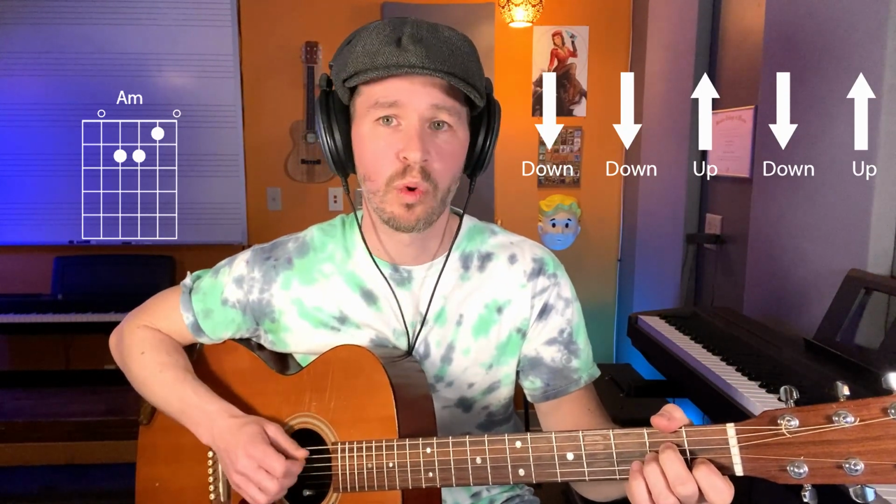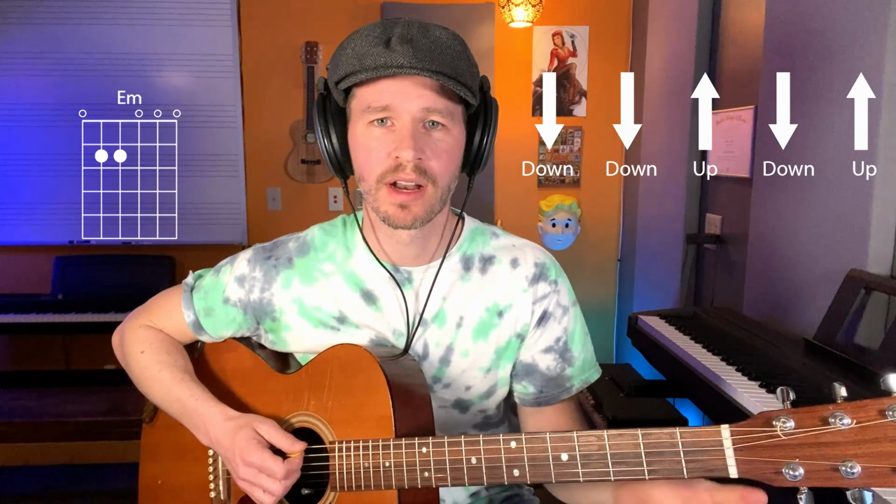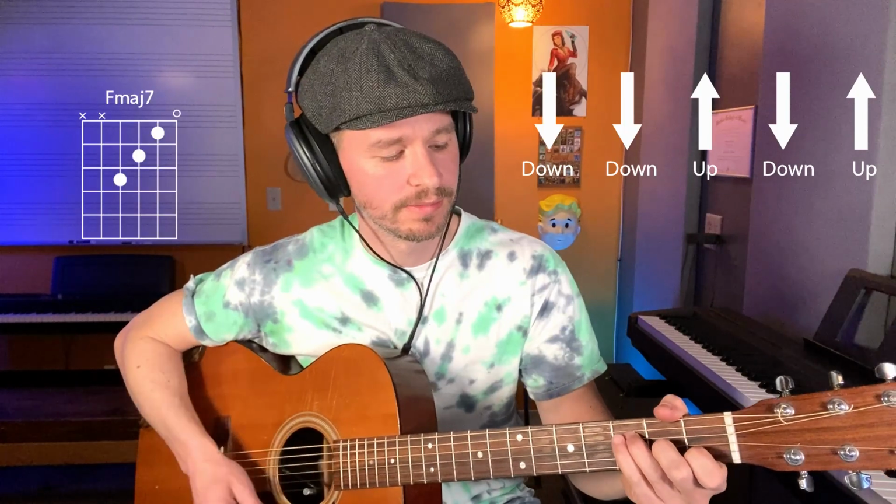And then, let's see here. 1 pattern on the A minor, and then we go to E minor. 1 pattern on the E minor. So in order to play this song, you have to play the F major 7 with 2 patterns, the A minor with 1 pattern, and then the E minor with 1 pattern. Let's check that out.